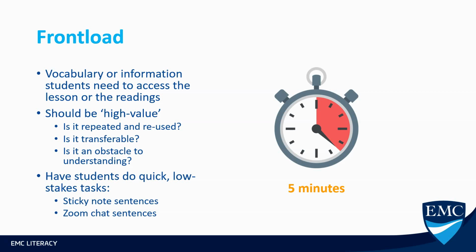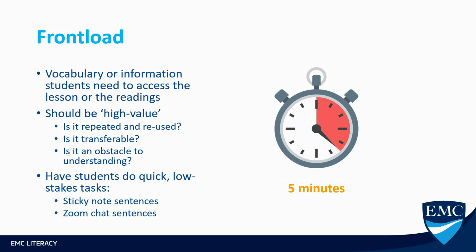Is the vocabulary or the concept repeated or reused? And by this I mean, is it repeated or reused in the text or in your subject? The word dispossession, for example, is a really high value word when teaching Nanberry. Students will be able to use it in class, they'll be able to use it when they're talking about the text, they might come across it in the text, and they're almost certainly going to be able to use it in their own writing.